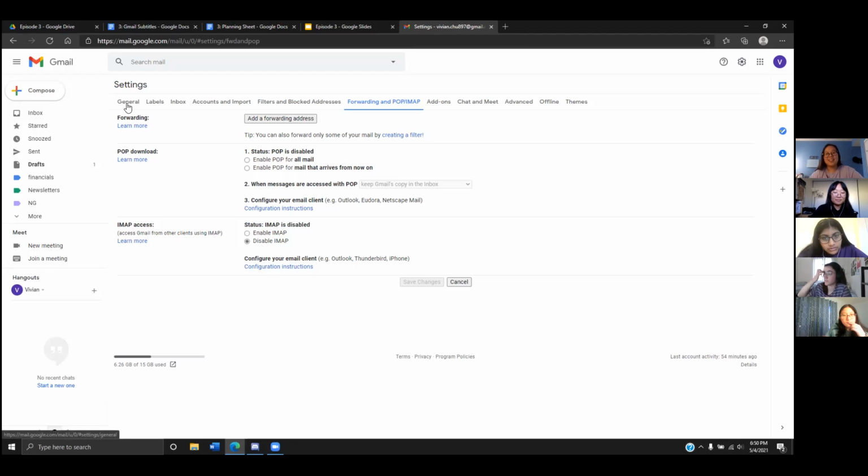General thing I would say about Gmail settings, be careful what you click and what you don't click. Do clicks one at a time, because otherwise you're going to be like me and fool around with all my settings, save them, and then not realize what I did and not like what I have and be like, oh shoot, how do I get it back? And this is the part, there is no undoing your settings. So now you have to go back and figure out what did I click that I did differently and I don't like? So definitely do it one by one.